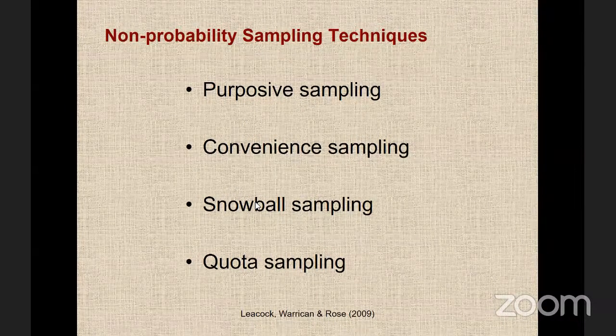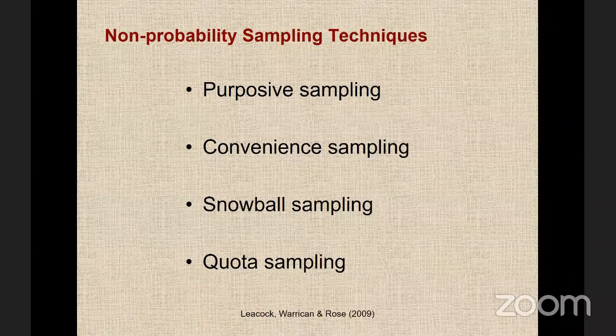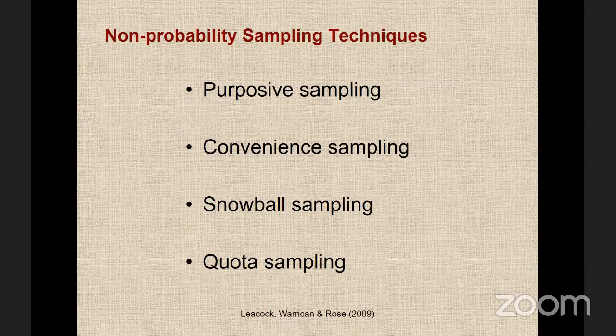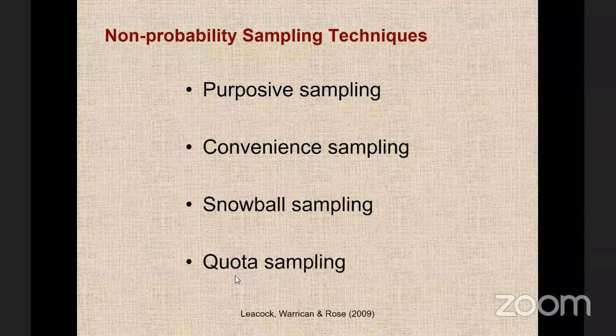Snowball sampling is when nobody wants to answer the question, or you can't find the people, so you say, hey, do you know anybody else? And they find somebody else. Purposive sampling is when some people know more than others, and you make those people answer the question. Quota sampling is when you have an idea of what the list is, but it's a little too difficult to do using stratified sampling. And so you might want to do it in proportion to the population.